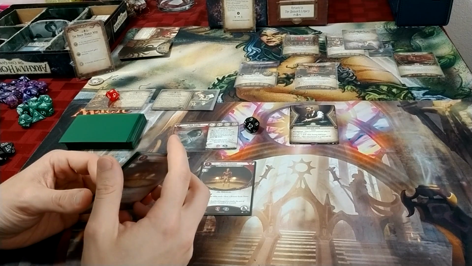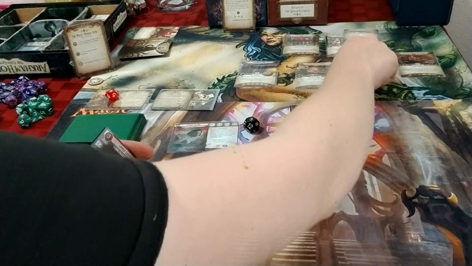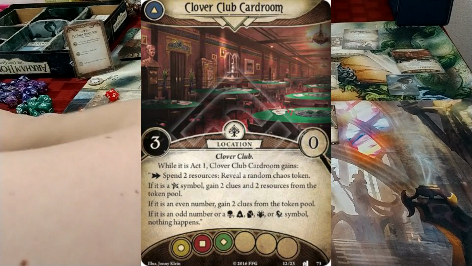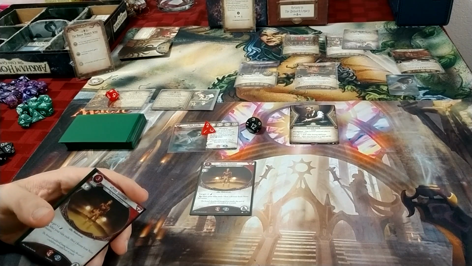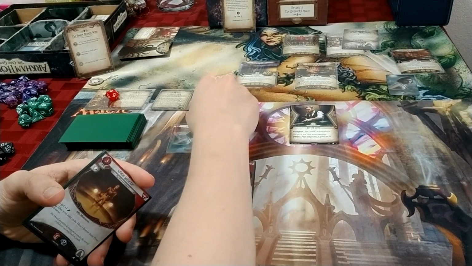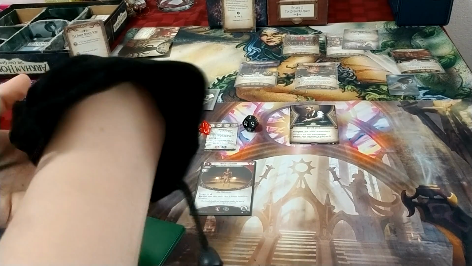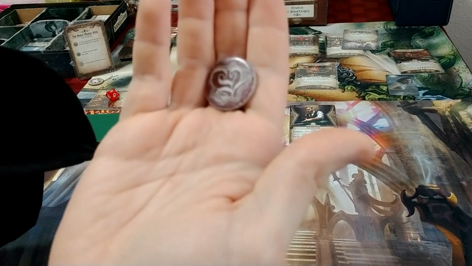Alrighty, so investigation phase. I think about this for a second here, but ultimately I decide to move to the card room with my first action. Go ahead and remember to put the die down. There we go. And then we'll use our second action here. We'll spend our 2 resources, then our action, of course, to reveal a chaos token. And we will reveal an auto-fail.